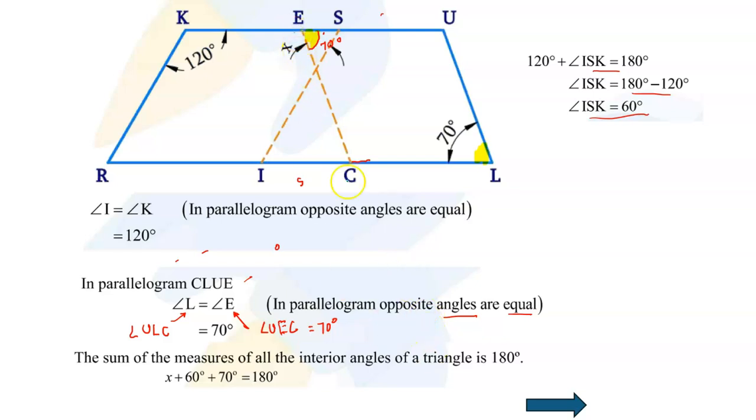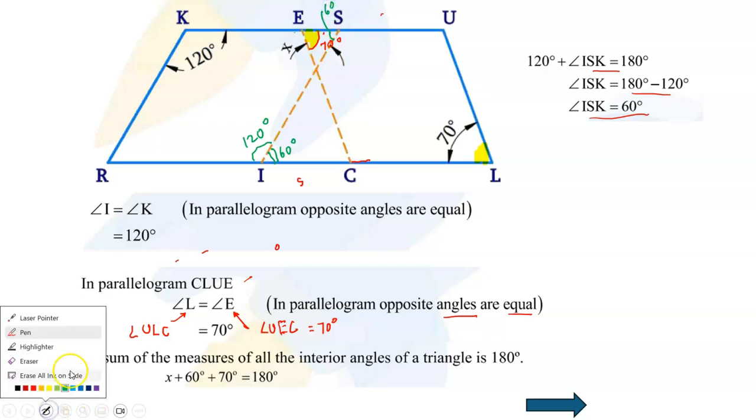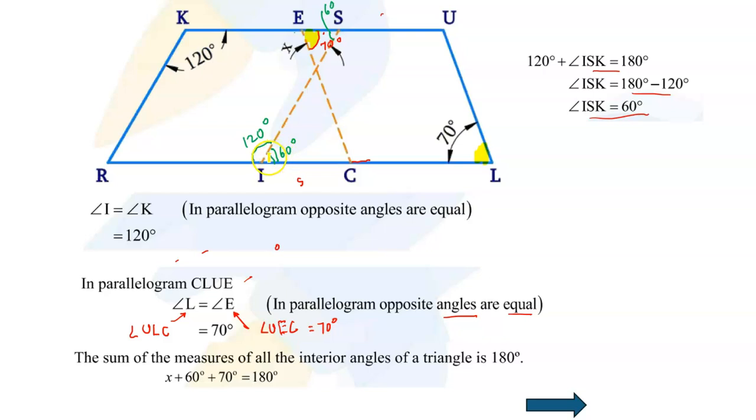So the sum of angles of a triangle now. This is 70. This we got as 120 degrees because opposite angles are equal. Linear pair, this we are getting 60 degrees. And since this is 60, this part will also be 60 degrees. This is the 60 degree pair. So if we can highlight this with this color, no? This one. Okay, I will change the color of the highlighter. I'm getting confused with the highlighting.